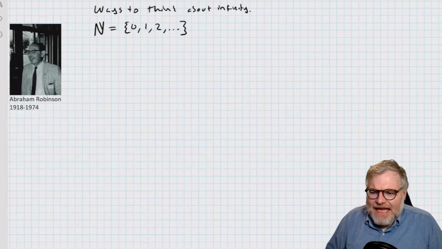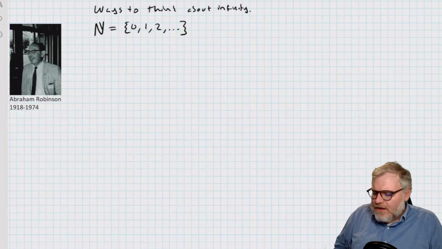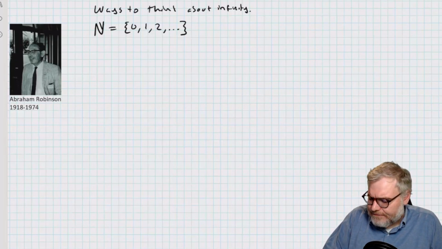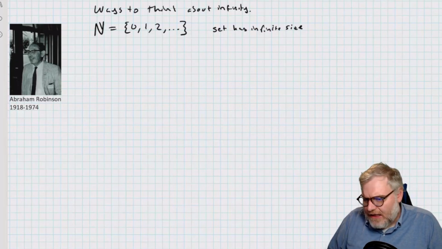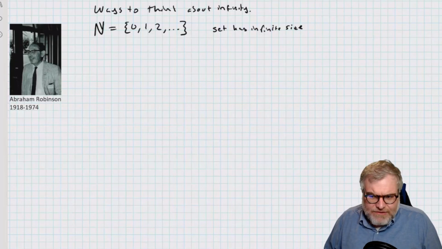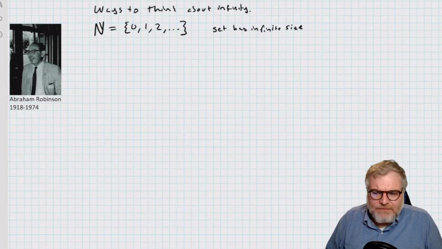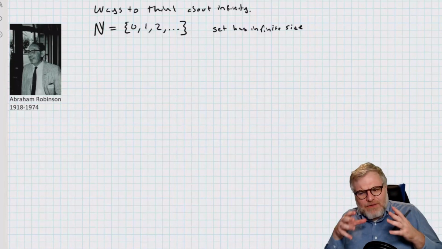The fact that this set exists is one of the axioms of mathematics, and this is what we call the axiom of infinity. So the fact that there exists a set of infinite size, okay? This set has infinite size. Now, to make it more confusing, there are bigger infinities, right? The cardinality of the real numbers is a bigger infinity than the cardinality of the natural numbers. So that's one way of thinking about infinity, is about size of things. But that's not really what we're interested in.